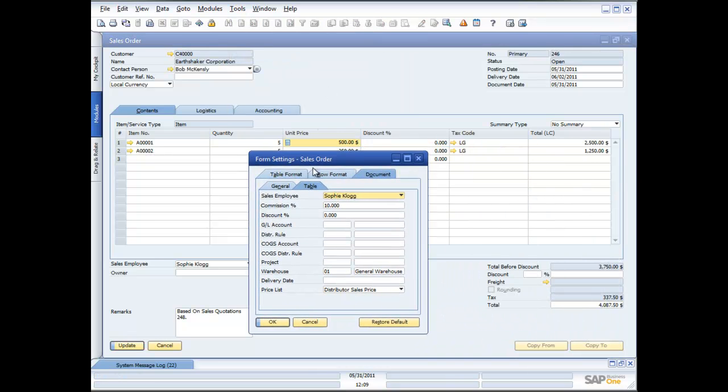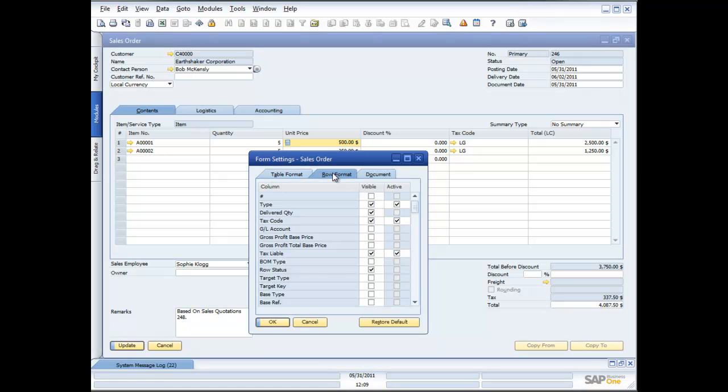This brings up the form settings for this particular screen, and then I want to look at my row format, and you'll now see all of those fields that I can include. I can specify which ones are in the row format, which is that big expanded view I just showed you. Or this view that we're now looking at is called our table format.